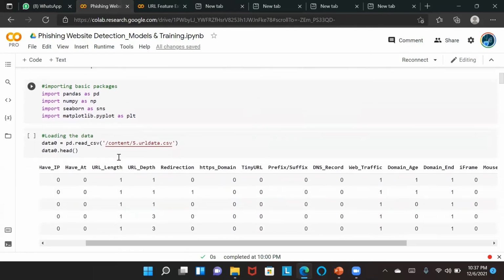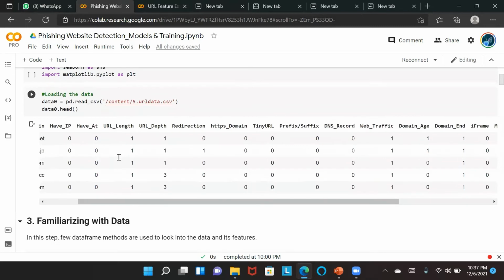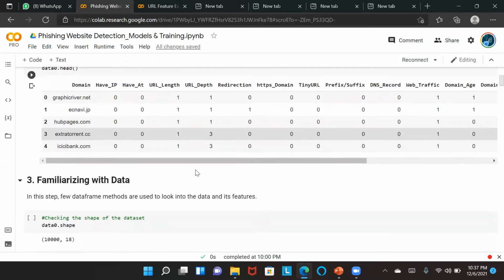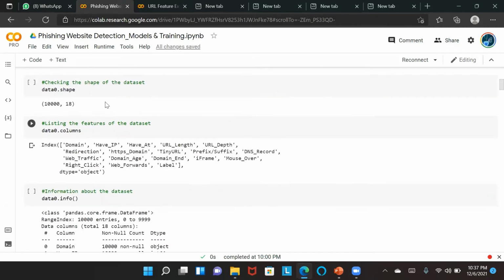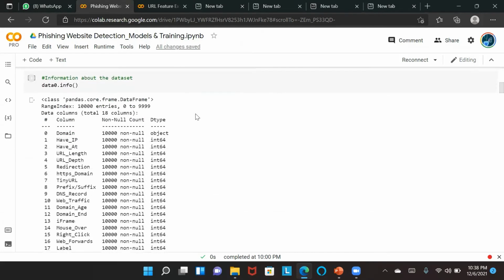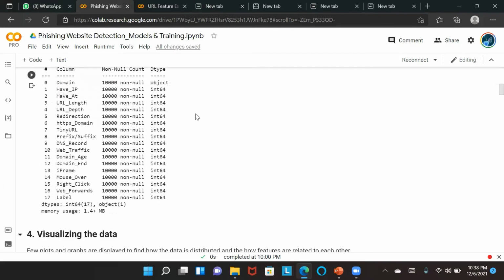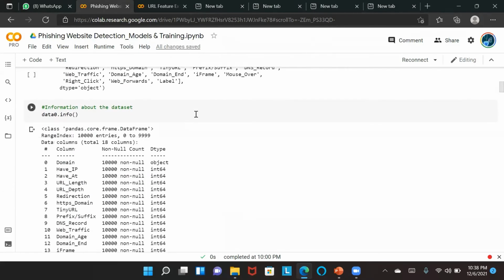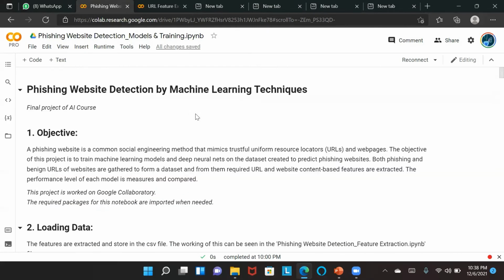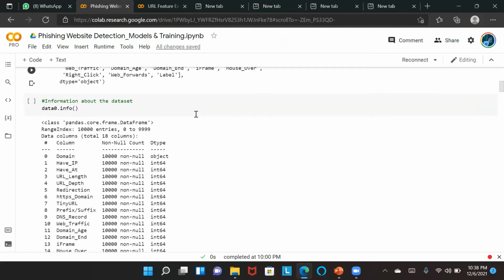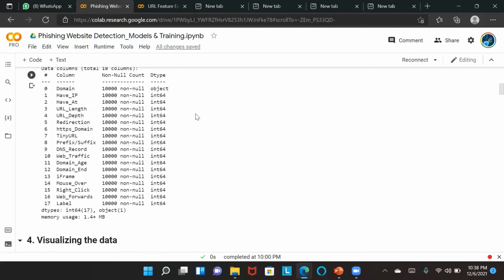First, we import the models and load the final extracted URL data, and then we set the data frame and split the data set in an 80-20 manner.